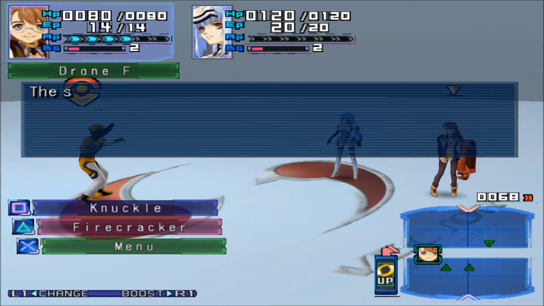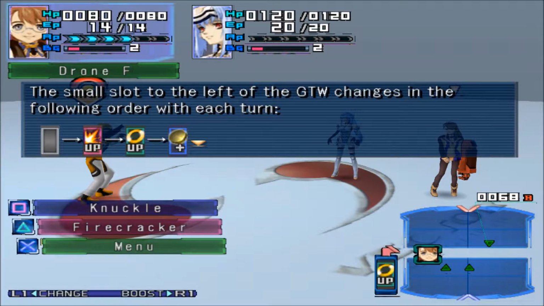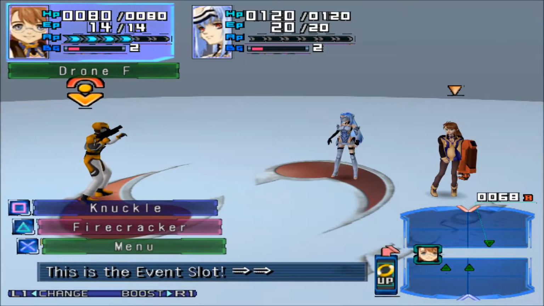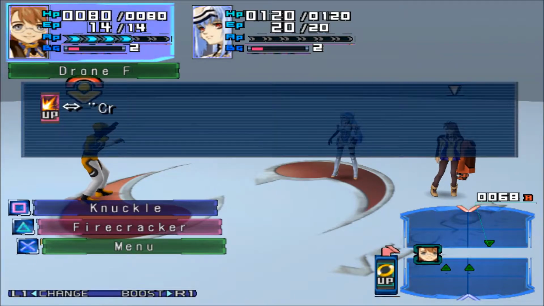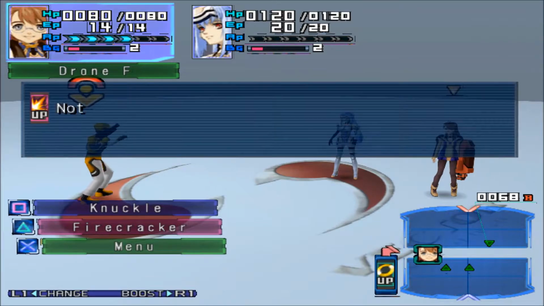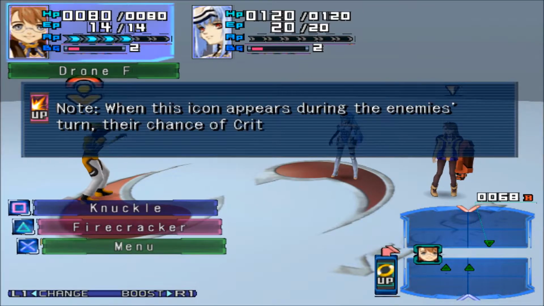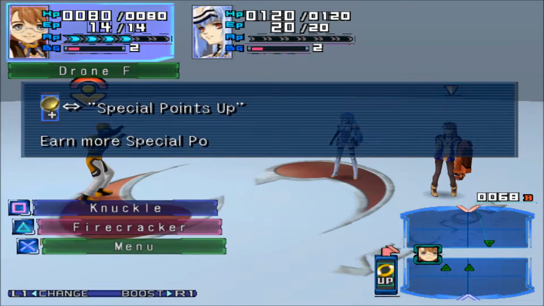Event slot. The small slot to the left of the GTW changes in the following order with each turn. Effects of the slot icons. Critical hit rate up increases the chance of critical hits. When this icon appears during the enemy's turn, their chance of critical hits increases. Boost gauge rate up makes it easier to raise the boost gauge. Special points up earns more special points.